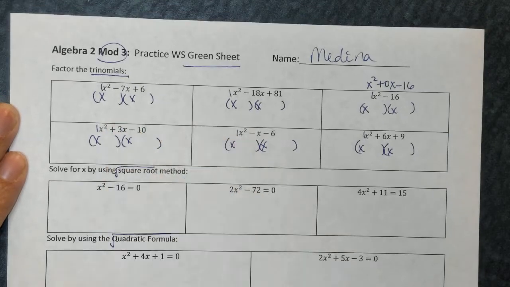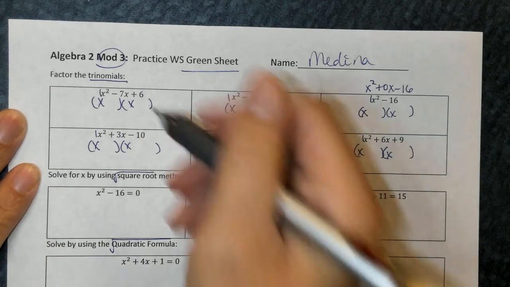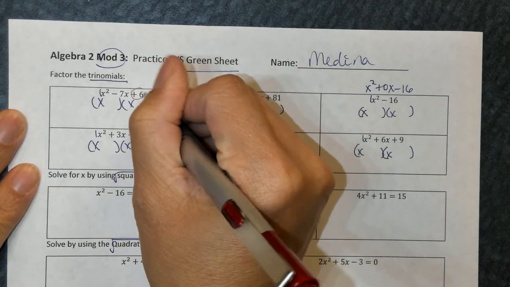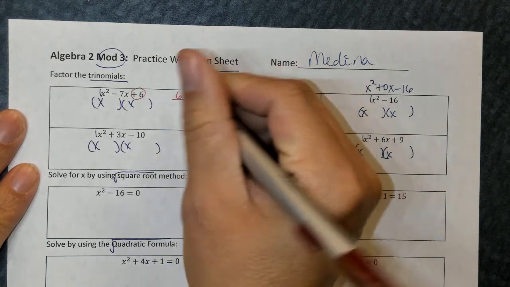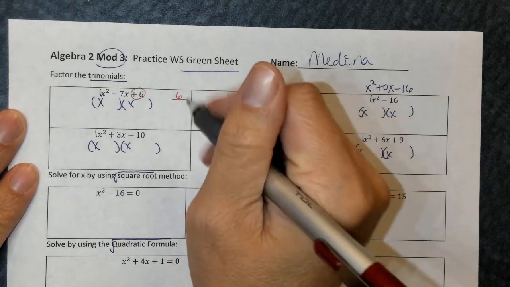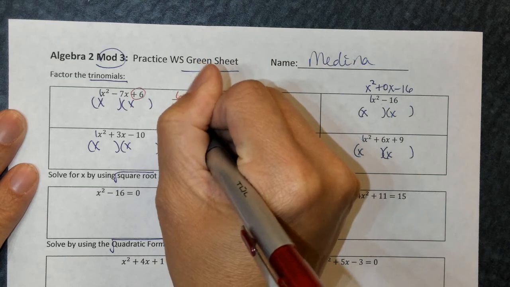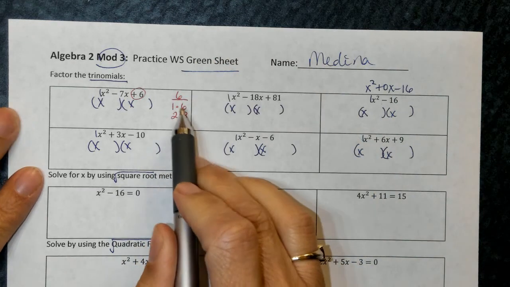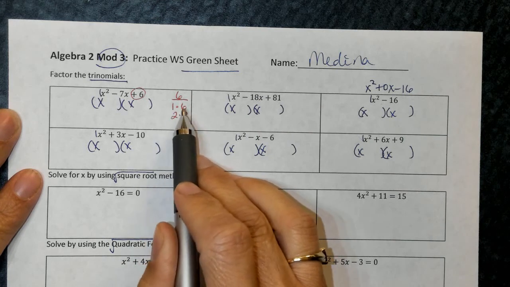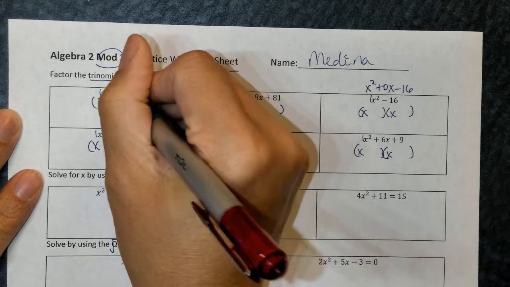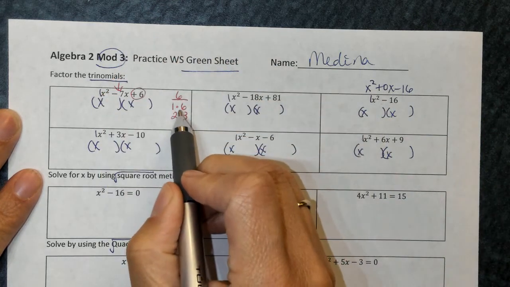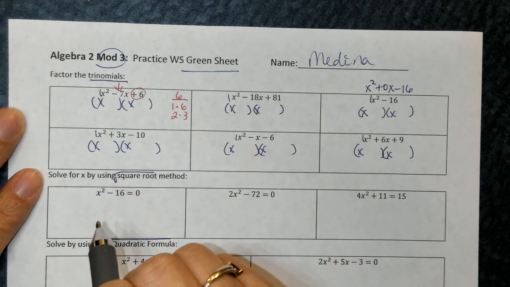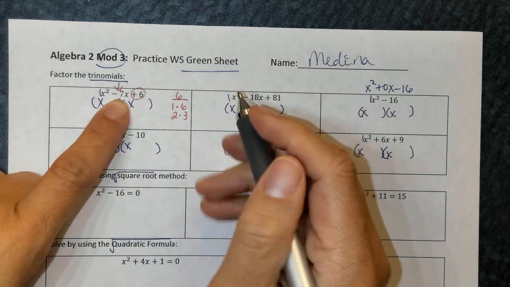Alright, so first of all, what you do is you're looking for a number, and you look at this last number, it's a positive 6. You find all the factors or multiples of 6, starting with 1. So 1 times 6 and 2 times 3 both give you 6. So what you're looking for is this pair. If you add or subtract them, it'll give you this middle number right here. And when you multiply them, it gives you the last number where it came from. Okay, the signs have a lot to do with it.